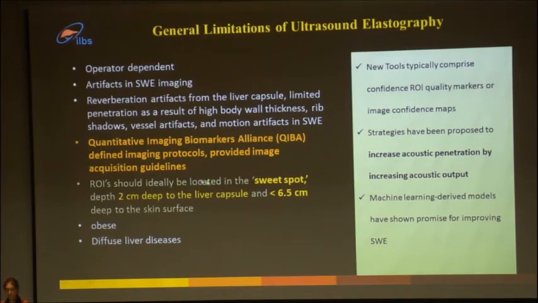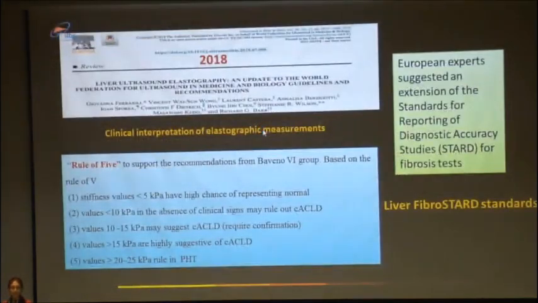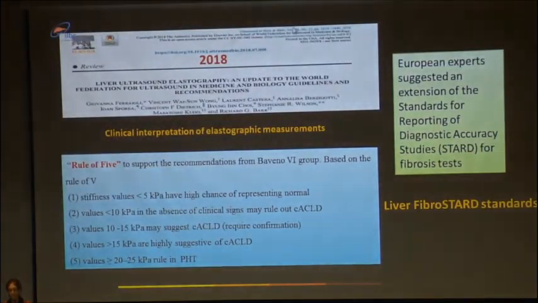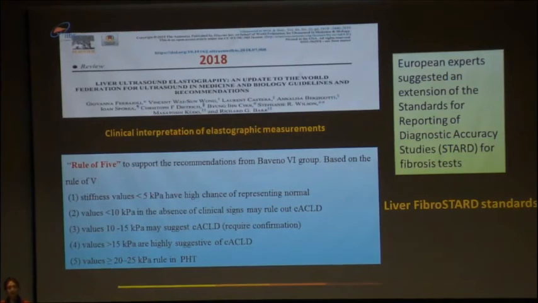New tools have come in and increased acoustic penetration. That means they're now coming out with techniques to map obese patients. This is the WFUMB, the World Federation of Ultrasound, which has come out with their guidelines. The rule of 5 is nothing but measures of 5, 10, 15, and 20. This is how you will map, and this is how you will divide your patients into groups. The rule of 4 has come out through the Society of Radiologists in Ultrasound, which says 5, 9, 13, and so on. So 5 to 9, 9 to 13, more than 13.